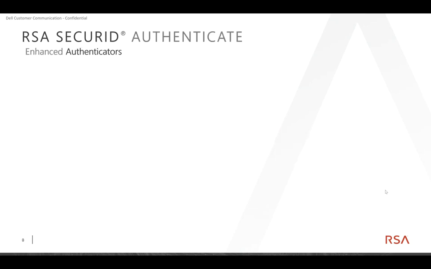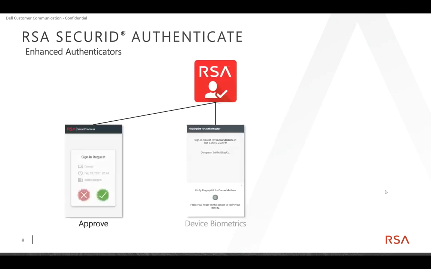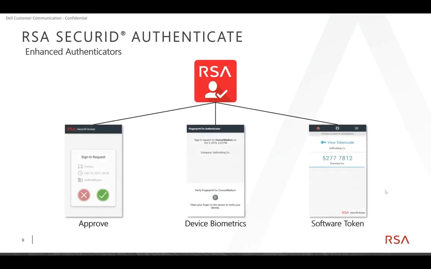The second and the enhanced authenticators we have here, this is the multi-factor authentication. This is what we enhanced and we have now to support our customers around the world for MFA. We have three different types. Approve, which is a notification you will receive on your phone once you are trying to log into the application. It will be like an additional verification of the username and password. When you're trying to log into this application, you will be challenged by any of these.